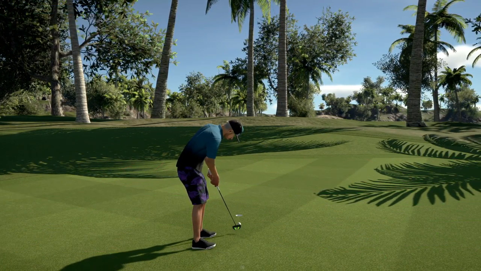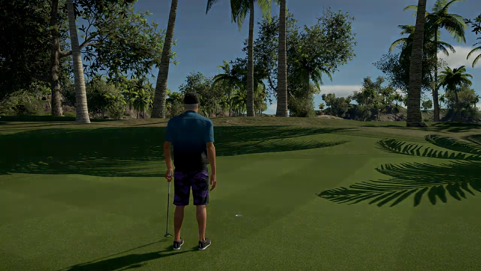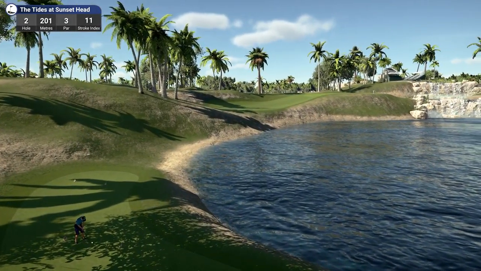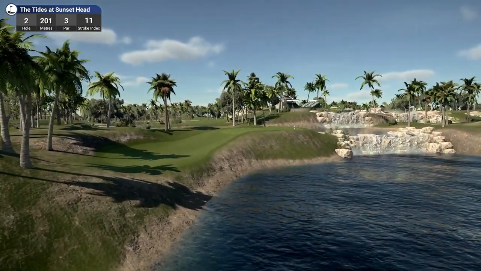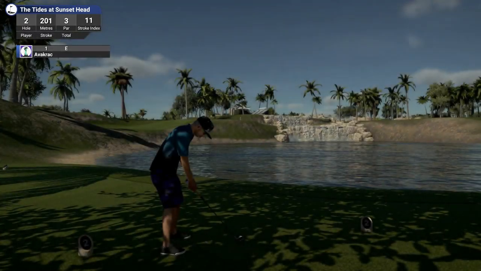Okay, so we have 7 meters to the pin, which says it right there in front of me on the screen. Slightly downhill too. Oh, it was a green speed medium, wasn't it? That's right. Come on, just stop there. I fell way short.